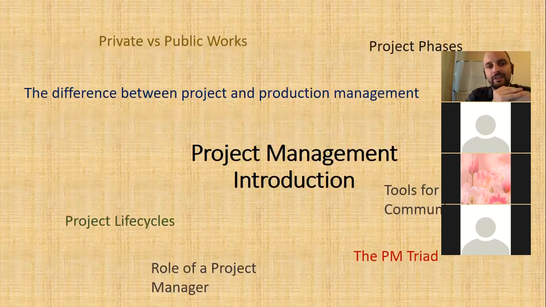So the first thing we did was a little bit of an introduction to project management. So one of the key things we talked about was the project management triad. What's the project management triad? Yeah, it's cost, quality, and time. Those 3 constraints, they all influence the project scope. So that's the project management triad. If you try to cut the costs too much, it's going to affect time and quality. So you need to find the right balance.